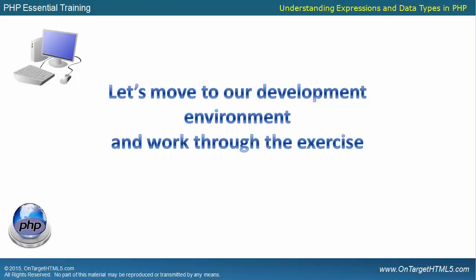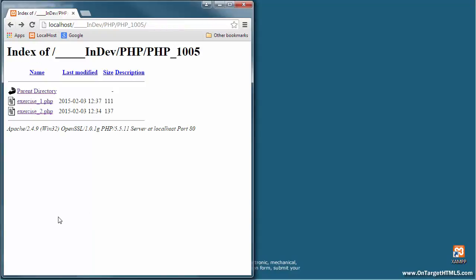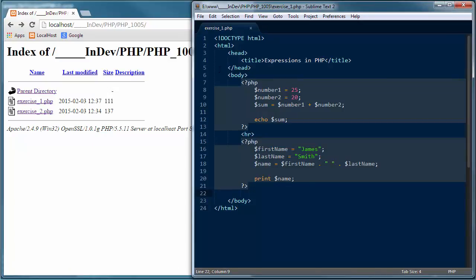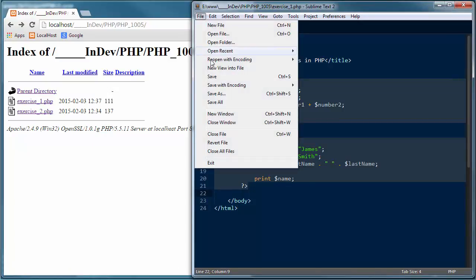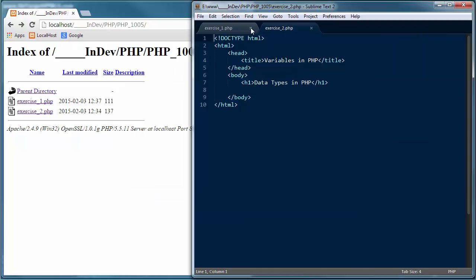I'm going to go ahead and minimize my presentation, get back into our development environment. Let's go ahead and load up our Google Chrome, which is our web browser for this particular exercise. I'm going to bring up my text editor. I'm going to save the changes we have from exercise 1 and open exercise 2. And then I'm going to close out exercise 1 because I don't want to overwrite that in the event that you have access to the exercise files.